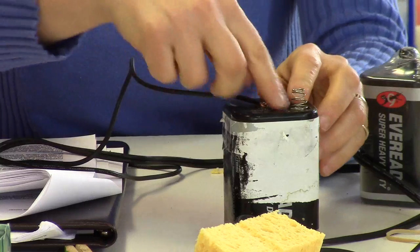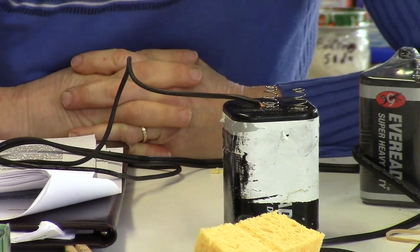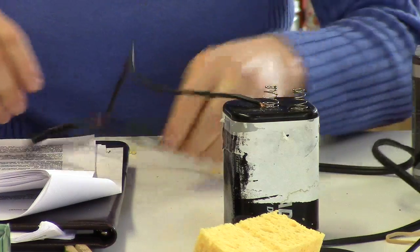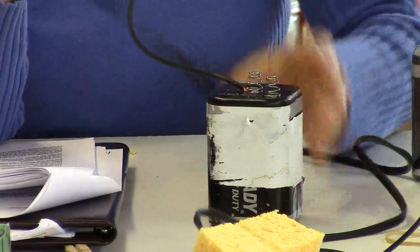You do not want the wires to touch both terminals, because it'll drain the battery. It might even catch fire. Yes, it might. Hopefully not in your pocket.